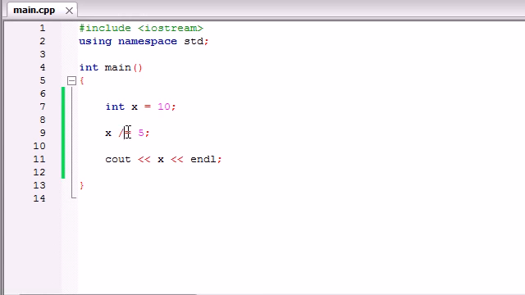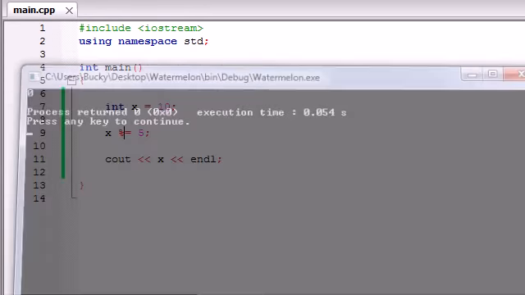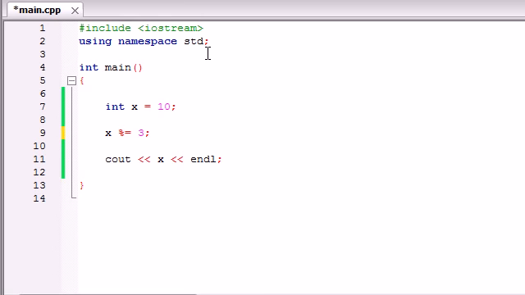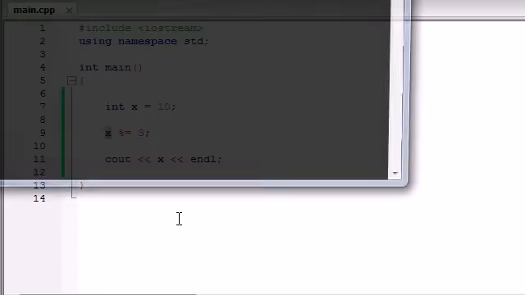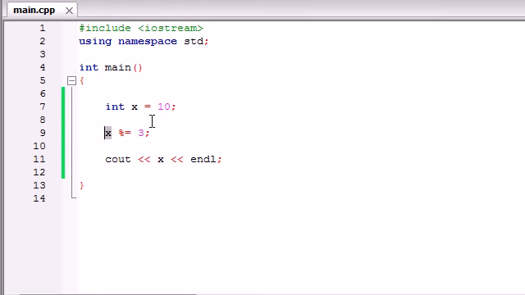Aside from that, there's one more, and I rarely use it this way. I hate writing it like this, and I hate seeing other people write it like this because it's confusing. This is going to be a bad example because 10 divided by 5 is 2 with no remainder, so it'll be 0. But if we throw in something like 3, what this does is it takes the old value of x, divides it by 3, and stores the remainder, 1. So now x is going to be equal to 1. Those are all your assignment operators: plus, minus, multiply, divide, and modulus, which is a remainder. So now whenever you come across them in programming, you'll understand what they mean.